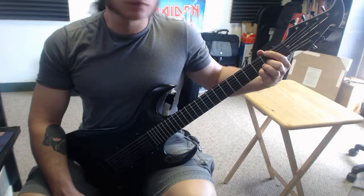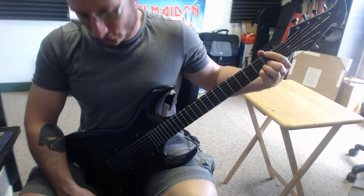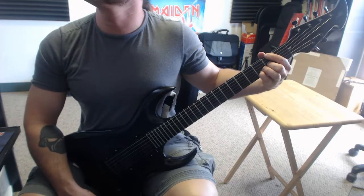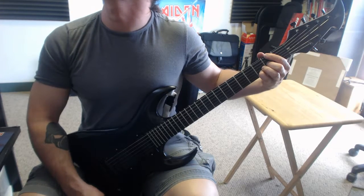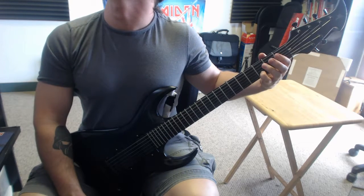You're going to use your first and second finger to hold the 2 on the low E and 2 on the G string. The last chord is going back to the E7sus4, where you just let go of everything and make that transition.